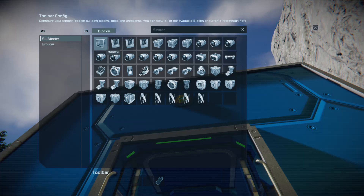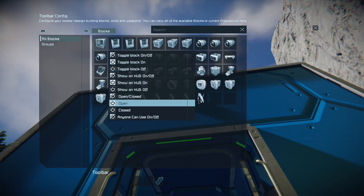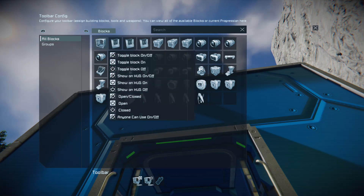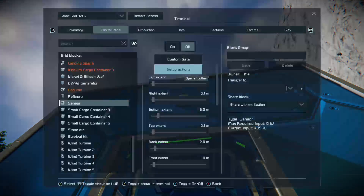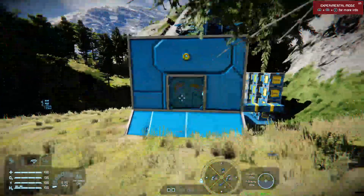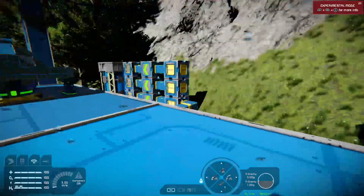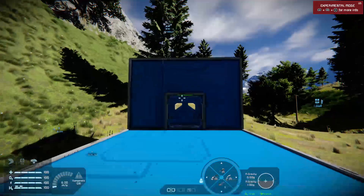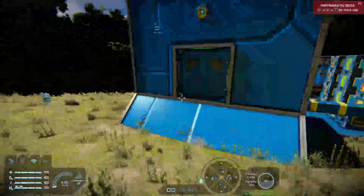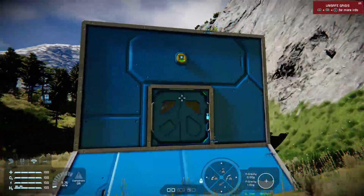So what you want is you want 'airlock', and then on entering the sensor field: Open. On exiting the sensor field: Closed. Now when we move towards the door it opens. When we walk out of the sensor field it closes. Open, close. And that is your very basic sensor door.